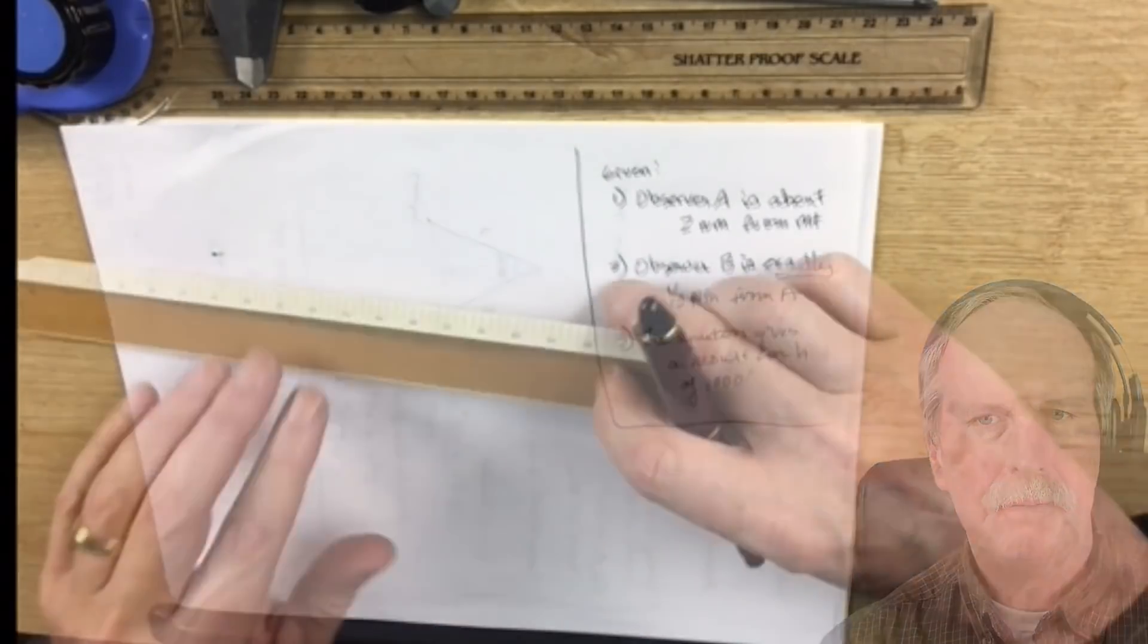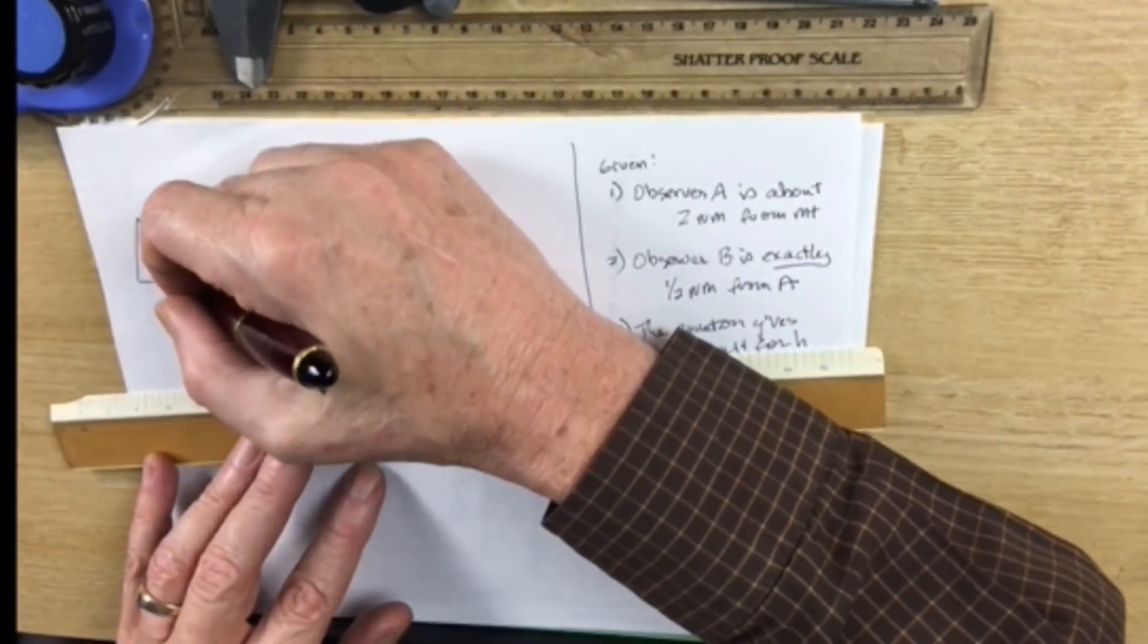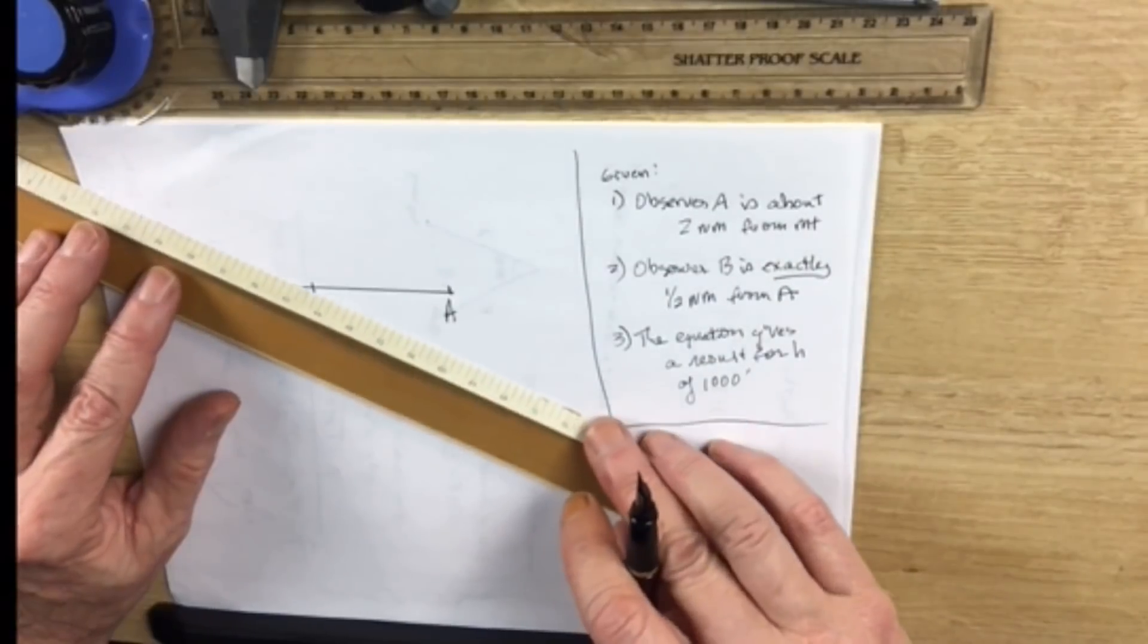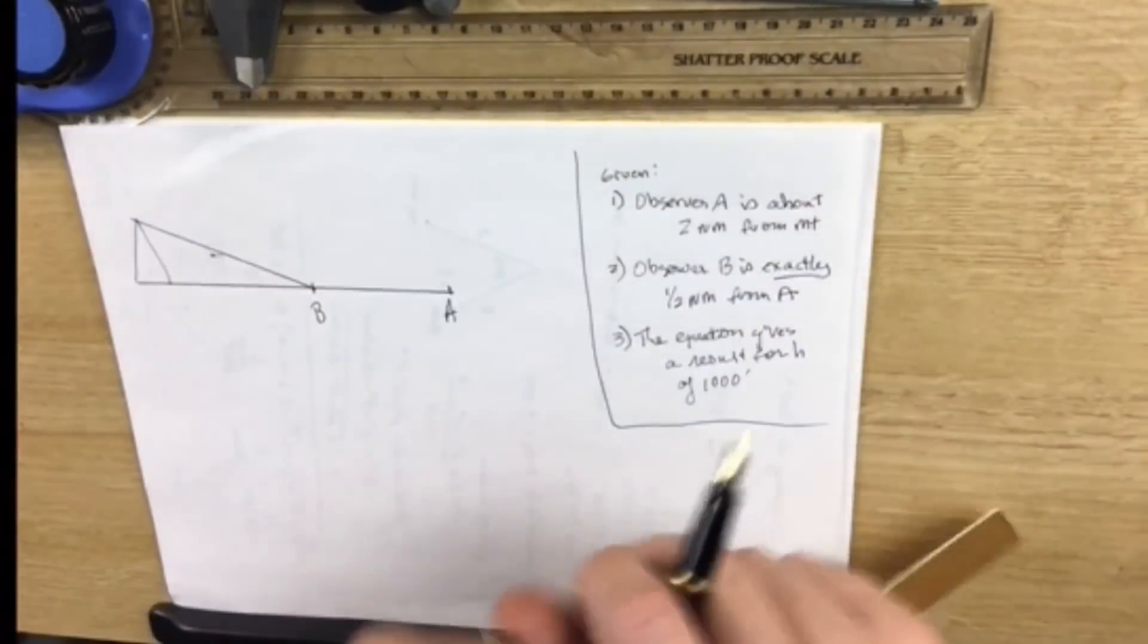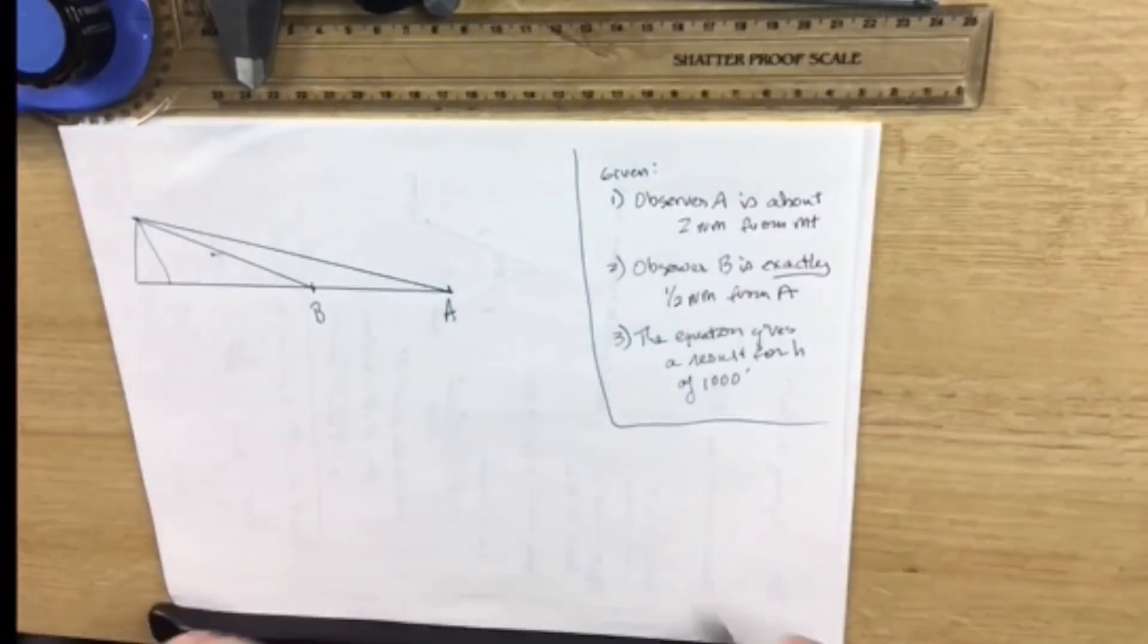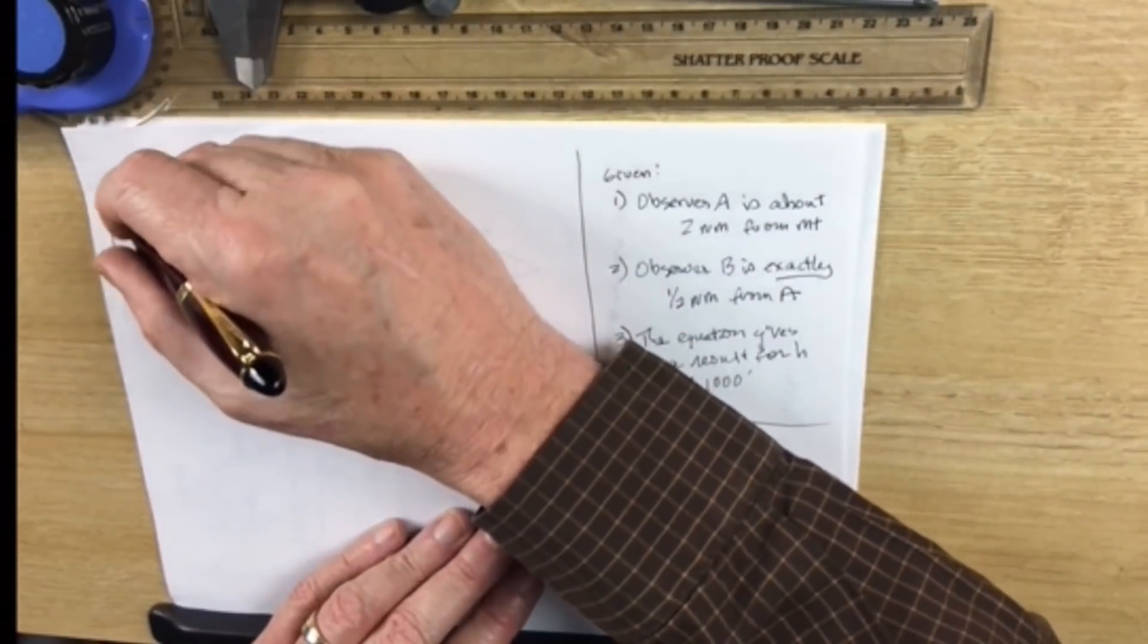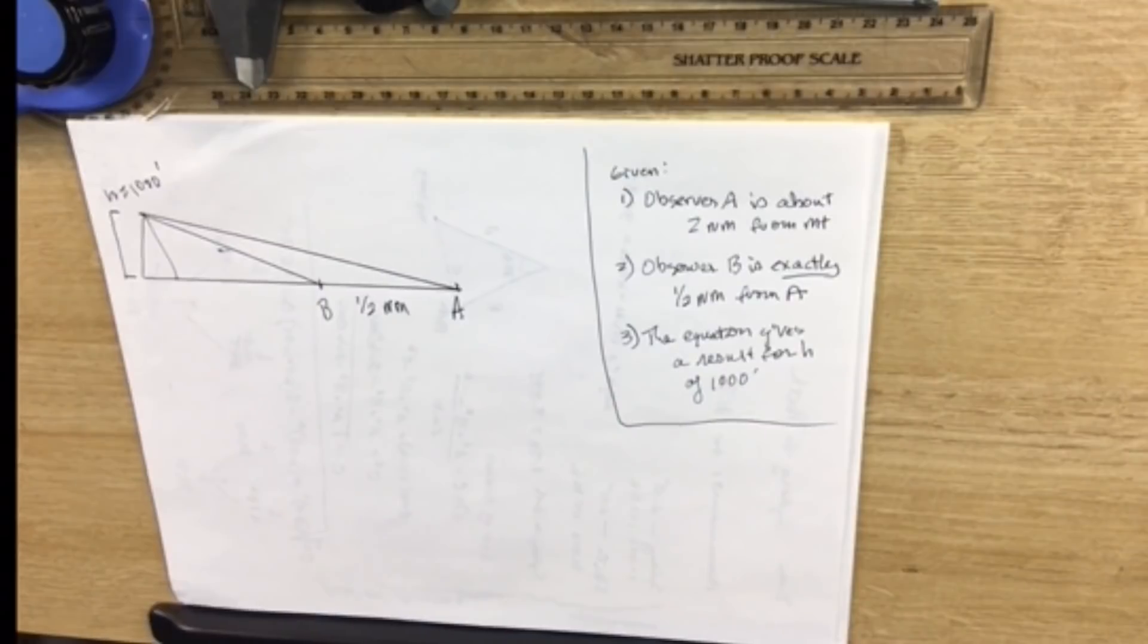And here they are. Everything's nice and transparent. It's going to stay right there. So, let's look at situation number one. All right. We have a flat surface. Here we have the mountain. Here we have observer A. And here we have observer B. And we draw our angles with our astrolabe from the mountaintop to each of those observers. And we know that this distance is one-half nautical mile. Now, when we do our calculation, we come up with a height of the mountain of 1,000 feet. Now, on a flat earth, that means the mountain is 1,000 feet high.